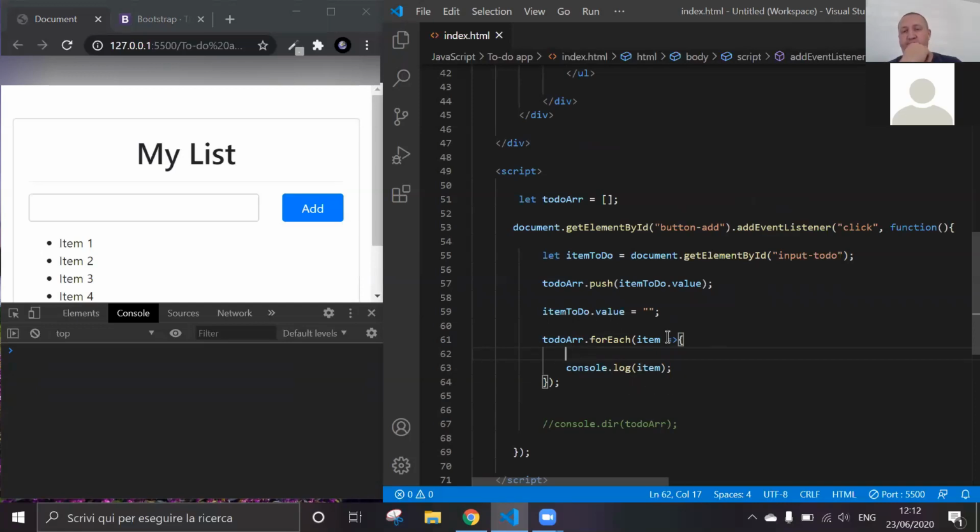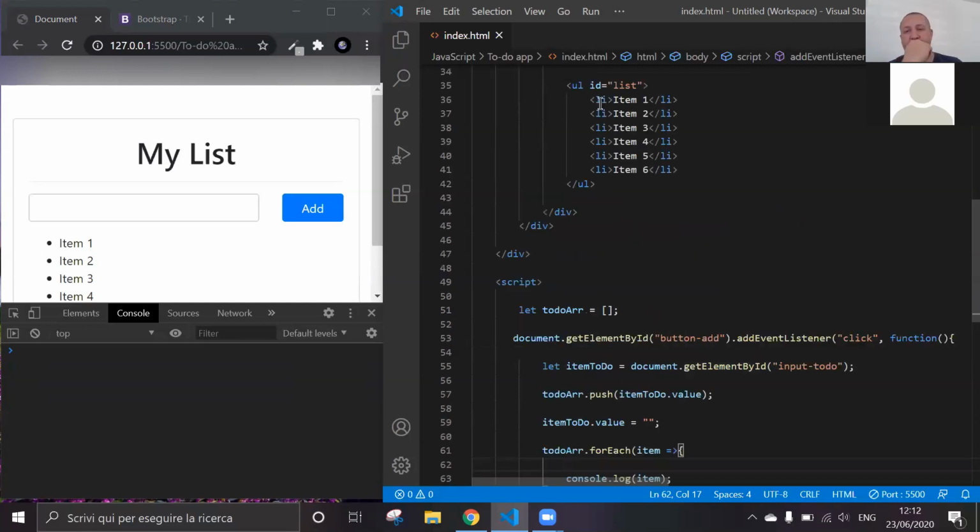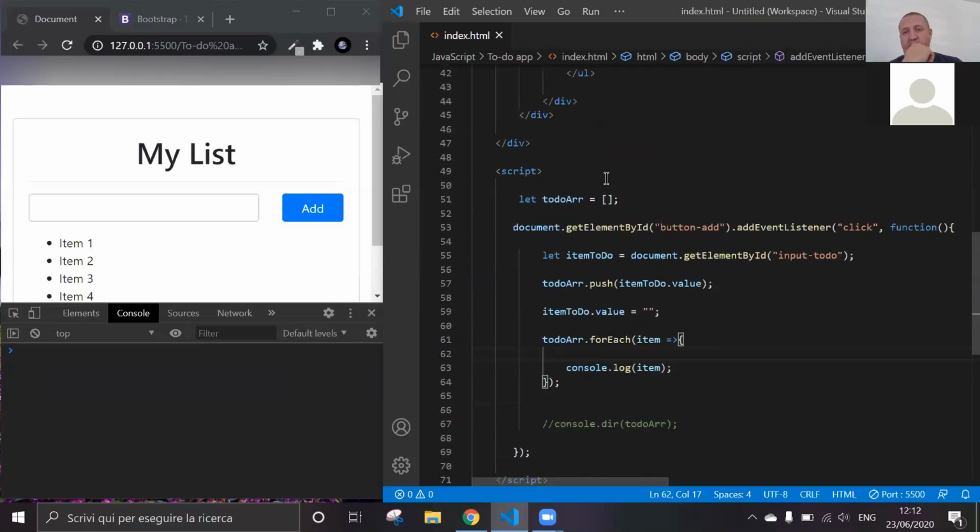So each time that we go through this loop, we want to add the list element. But there's probably something we need to do beforehand, right? Exactly. So we want to reference it outside of the for each.